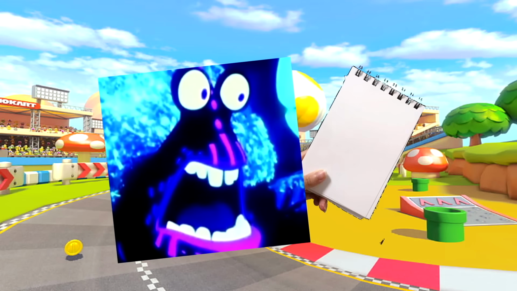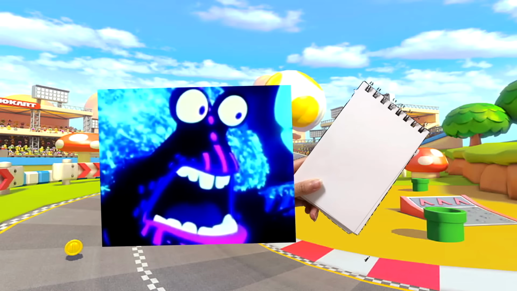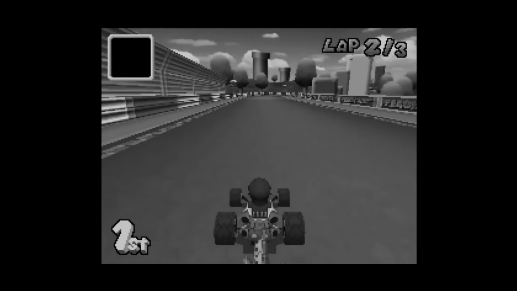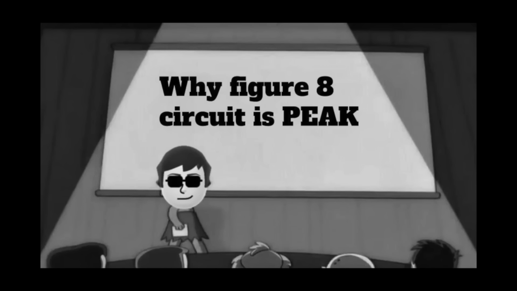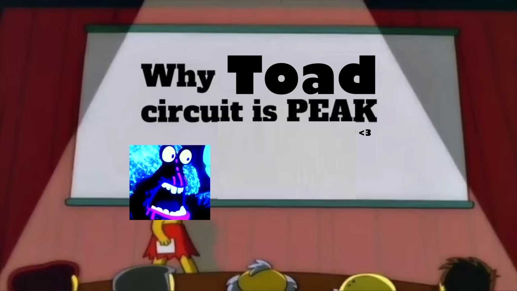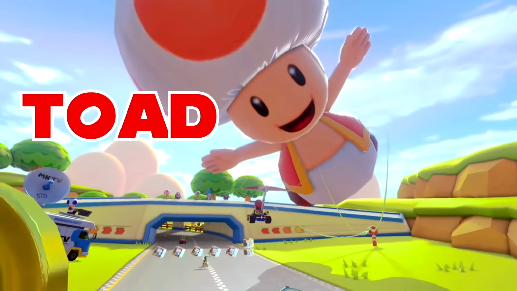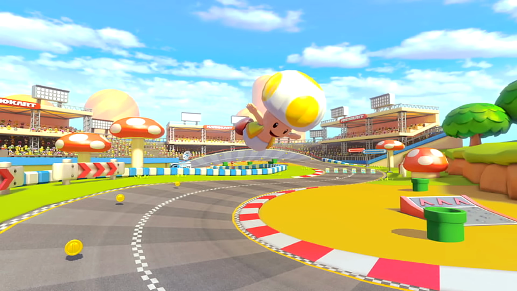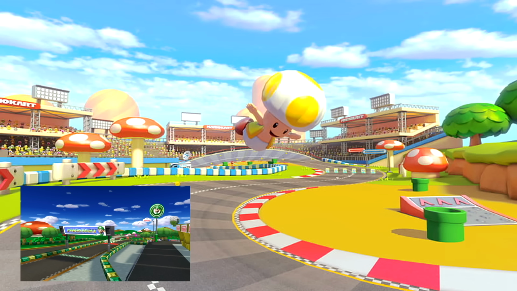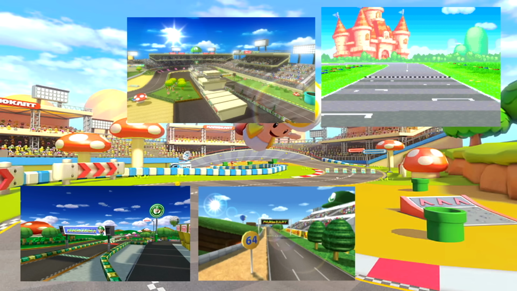How about I pull up my handy-dandy starter course ranking sheet to see where it stacks up on there, though? Let's see. Last time I appointed Figure 8 Circuit the greatest starter course in history solely because of Patrick's ironic enjoyment for it. I guess I could do the same with this one. Oh, wait, no, never mind. This is just Toad Circuit, not Toad Circuit! So I gotta be legit with this one. It goes under Double Dash Luigi Circuit and Luigi Raceway, but above GBA Peach Circuit and Luigi Circuit Wii.